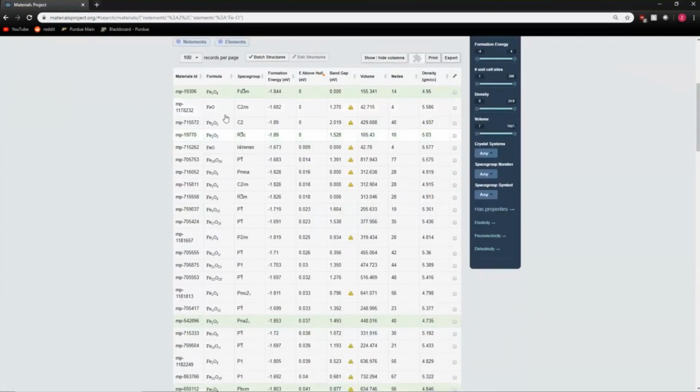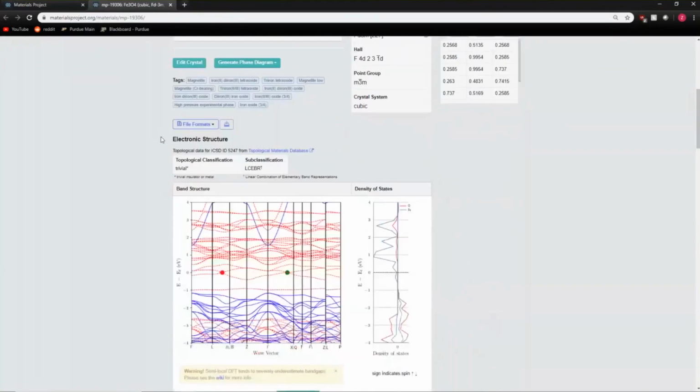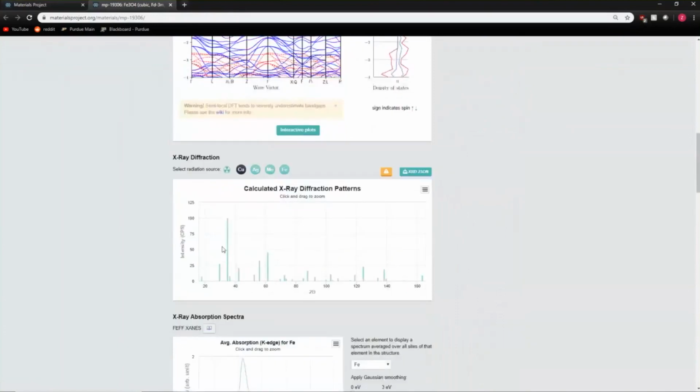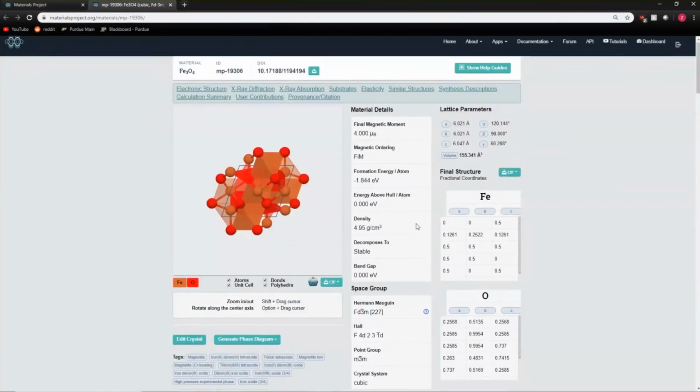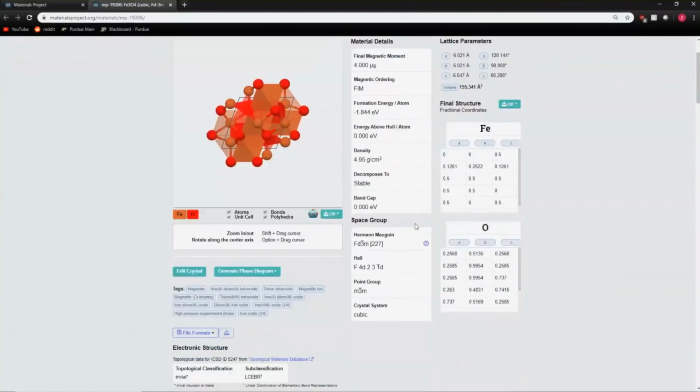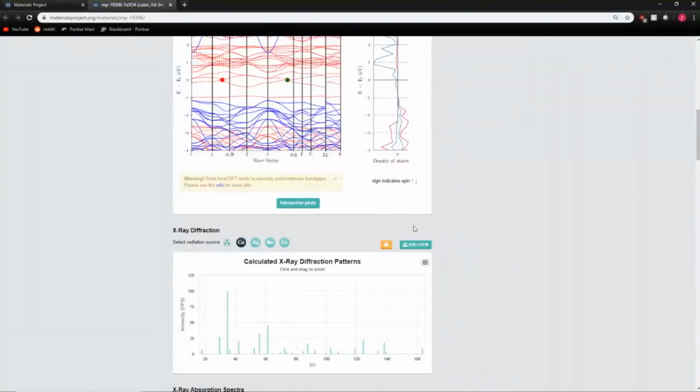So again, there are these formation energies, this E above hull parameter. But if we look at something like this Fe3O4 that popped up first, it'll have a number of band gap data, material, XRD, and those things can be easily queried from the Materials Project database. The commands for them are going to be a little bit different, and I can include links for where that documentation is. But again, it's going to come down to reading through the documentation for pymatgen. Anything that's on this website that you see here can be queried through a simple one-line command. I hope that answers that question.